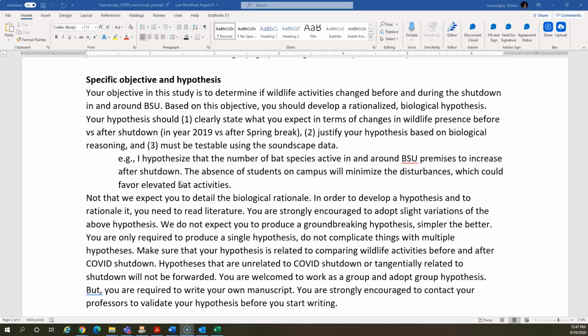But if you want to take an extra step and explore this analysis further, you're more than welcome to do additional analysis. For example, if you look at my data, there are multiple species recorded, and some of those species are actually rare. For example, little brown bat is state endangered, and northern long-eared bat is federally threatened. And Indiana bat, I don't know whether we have any records of the Indiana bat, but several species that we have documented on campus are rare or endangered at the state level, and one of them at the federal level. So you can pick one of those examples. You can pick a single species or multiple species and develop a hypothesis on that as well.